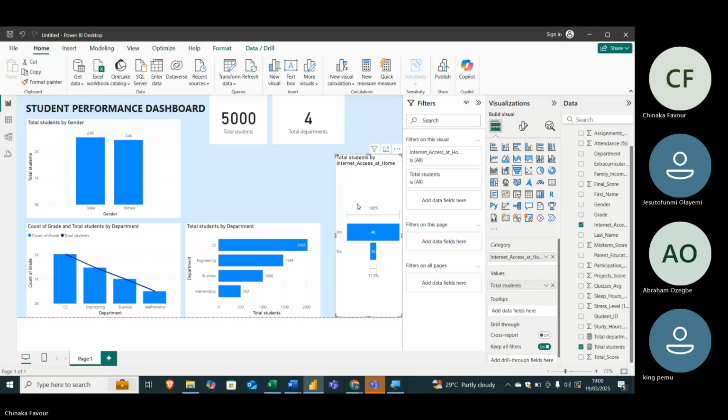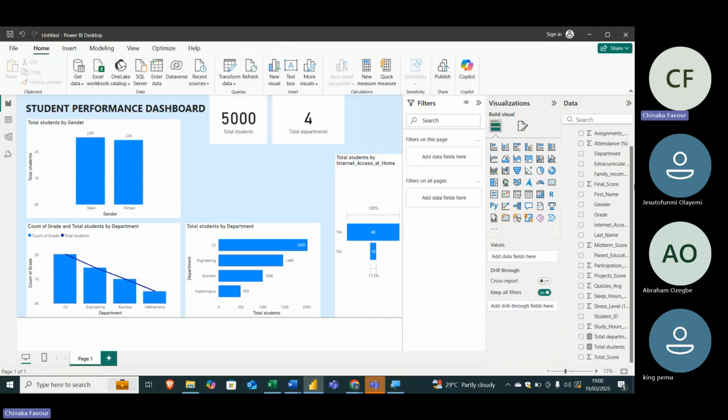Then, please, looking at this data now, which other information can we bring? I don't want to use that other documentation that I brought. Please, which other insights can we gain from this data? Maybe attendance, the total students.